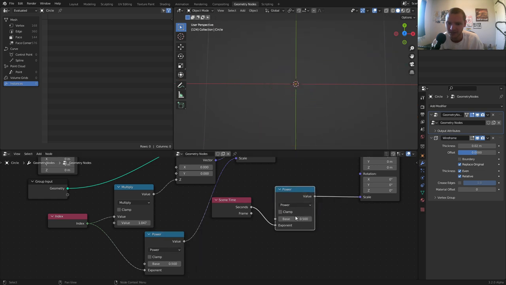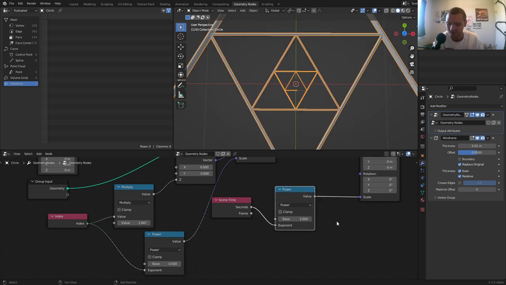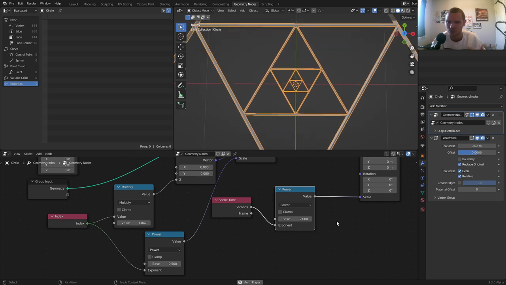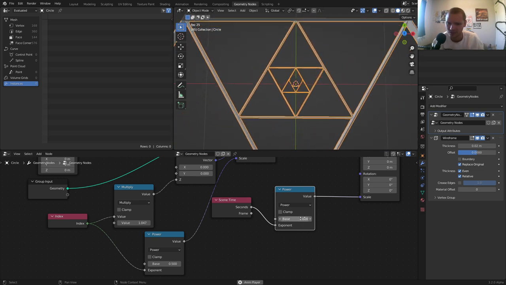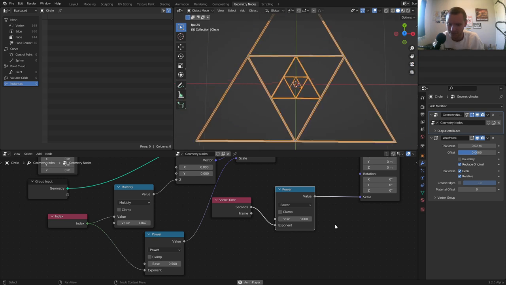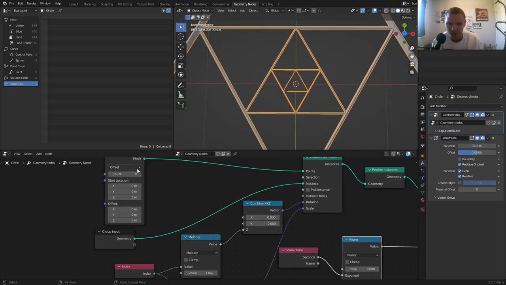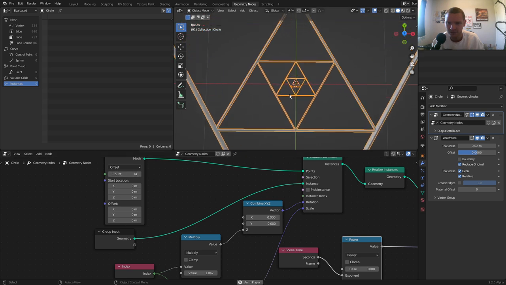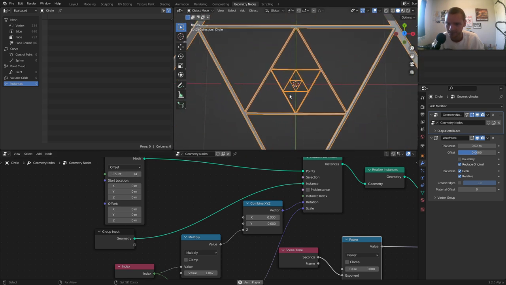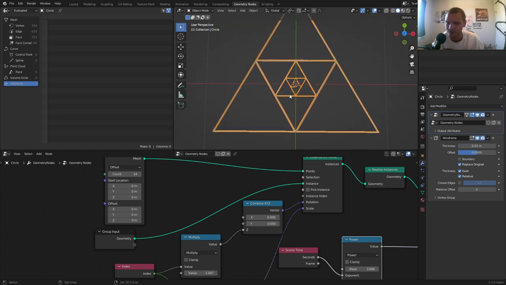Either way, take it to the power of 2, let's say. This will make it zoom twice at a speed of 2 in some sense. And you can see it looks linear now. Make it 3, zooming in faster. By the way, if we run out of triangles over here, we just increase the number of instances and we're saved. So this is how we do the zooming.